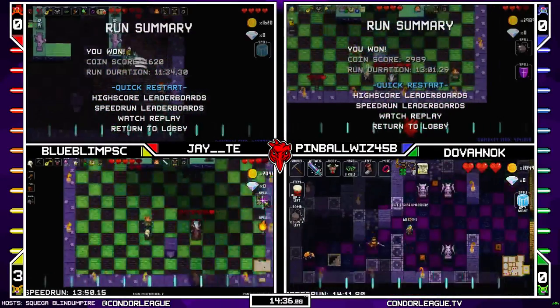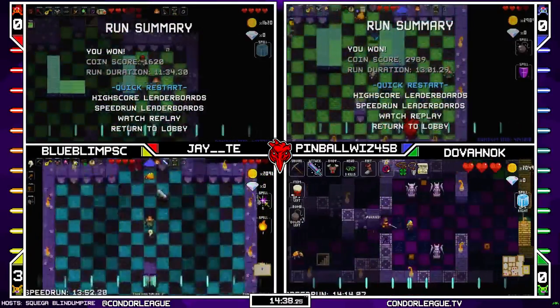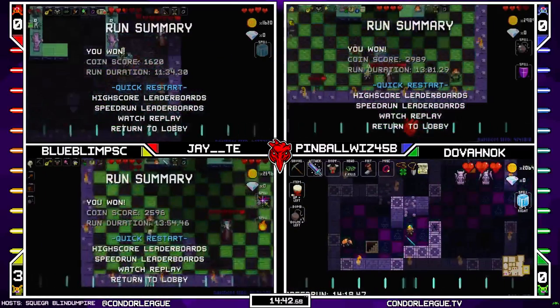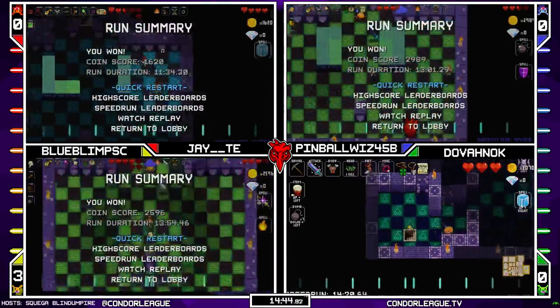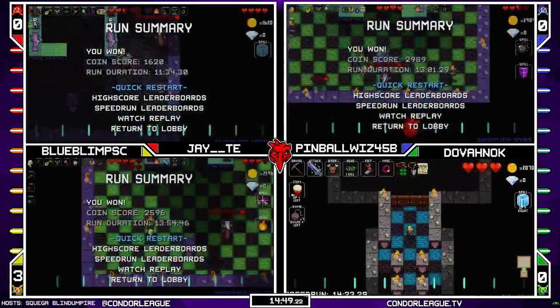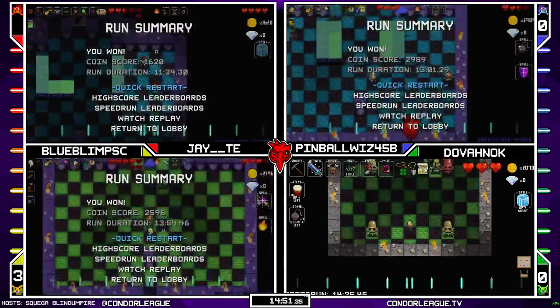And GG, Blue Blimp as well. He gets 1 point, moving himself up to 4. Still in the lead. Yeah, much smoother, much cleaner runs. And DovahNok is now hitting Dead Ringer. I like how Matt Kirby, it's Dove without the Dove. Quite seriously.